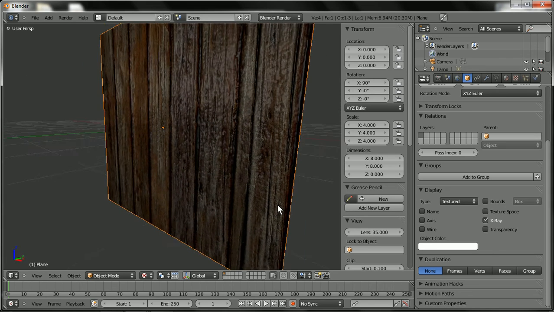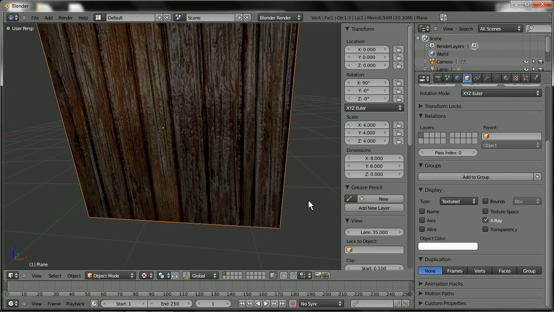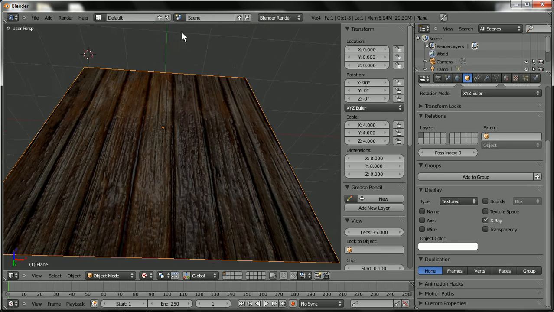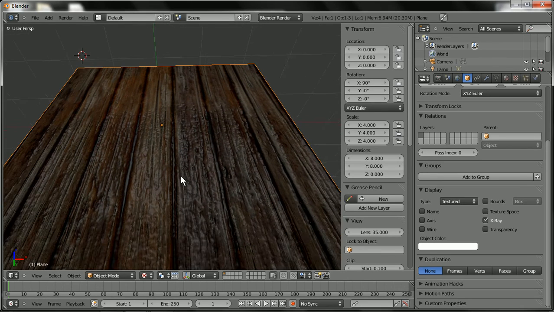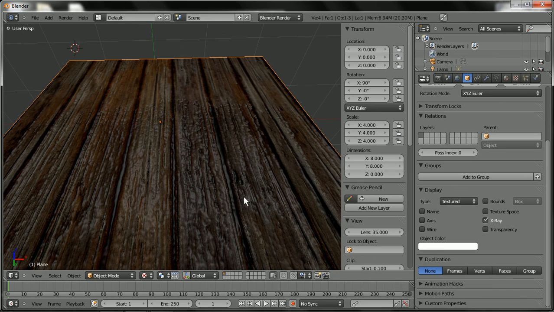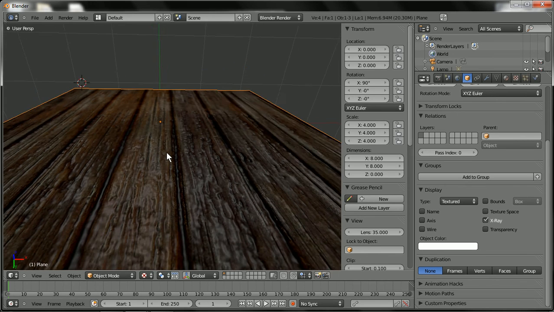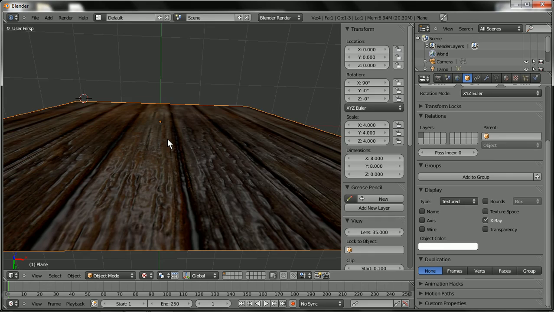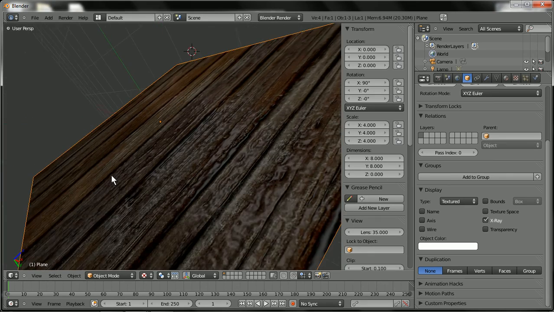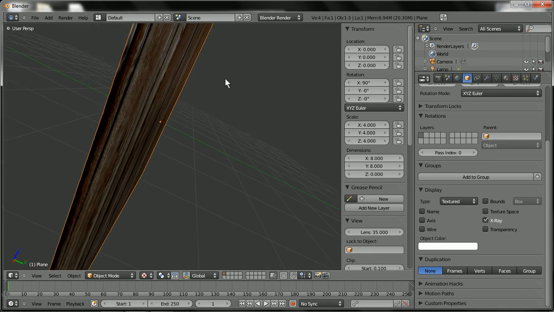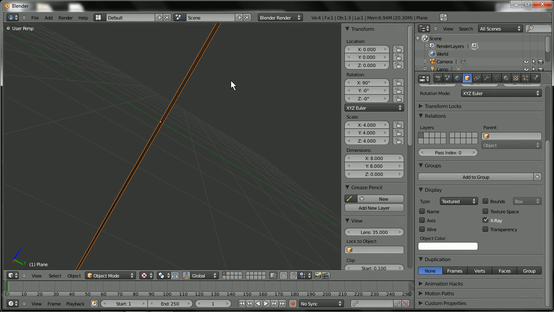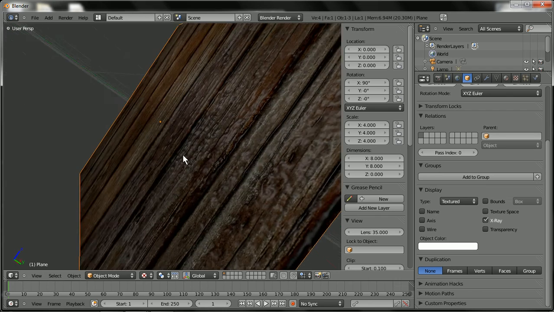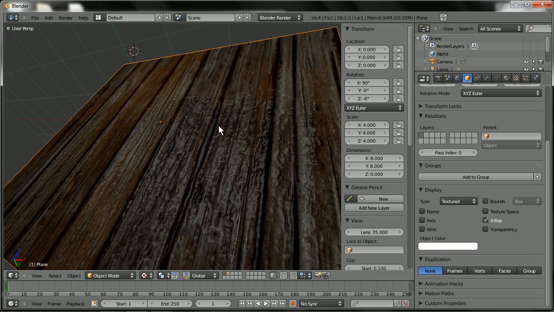So look at how much better it looks now. It adds that extra definition, that extra depth. It fakes out very nicely that there's actually wood and that it is actually three-dimensional. If I go ahead and pan these around, from the very side like that, you could still tell that nothing's there. But can you imagine all that trouble you had to save yourself of having to model this?